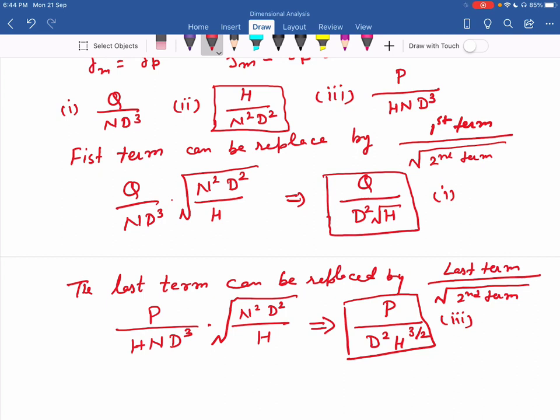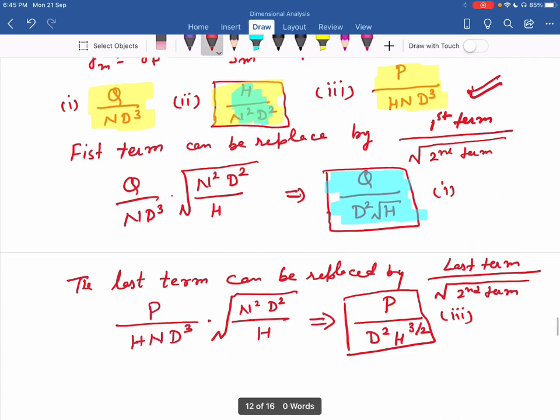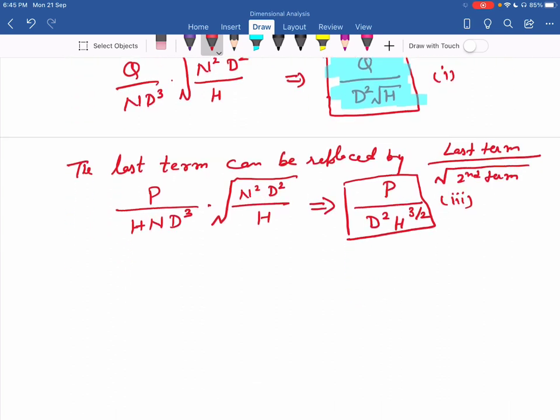So now I have two sets of equations. This is the one set, equation 1, equation 2, equation 3, the one set is this one, yellow. Now the other set is first term, second term, and the third term. So term 2 is common in both the sets. Now there is one more term. Another important term in hydraulic machines, that is in case of turbines and pumps, is known as specific speed.